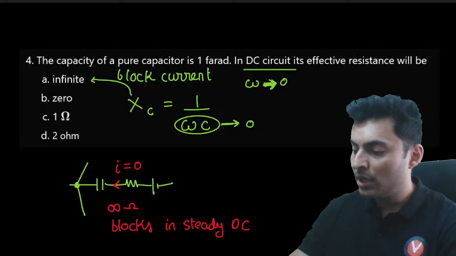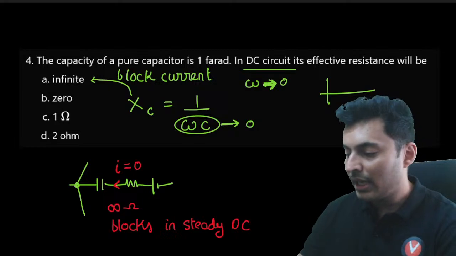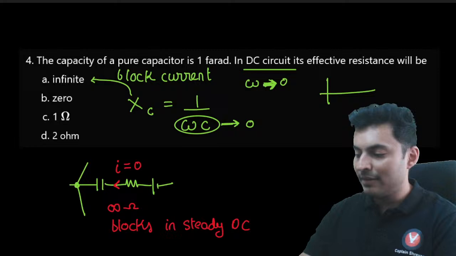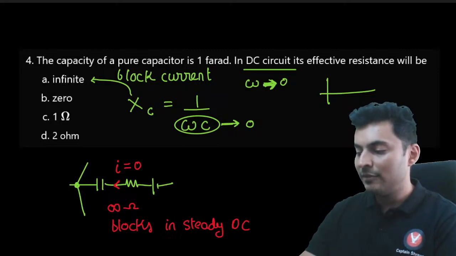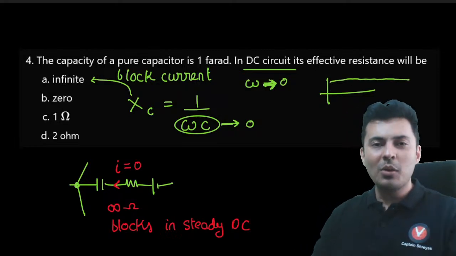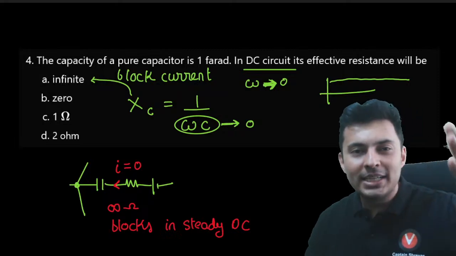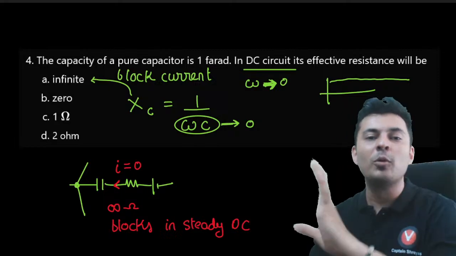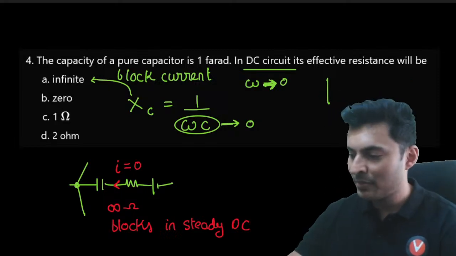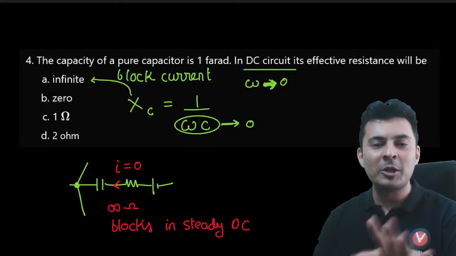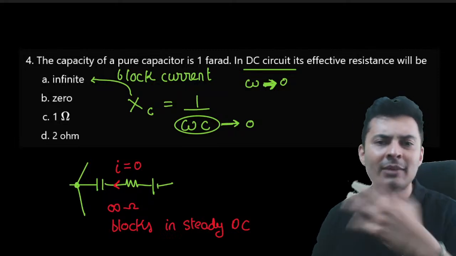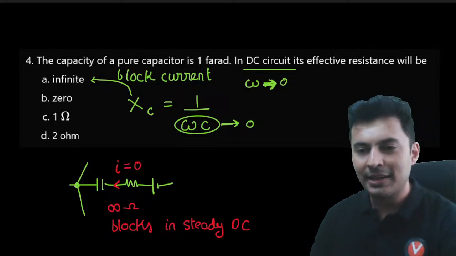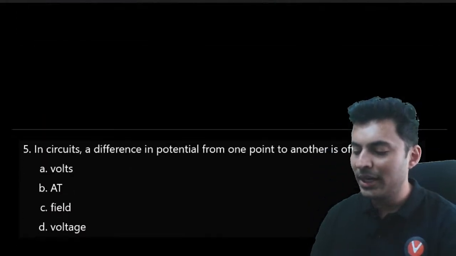Why is omega zero? Think of it like this. In an AC circuit, the current goes up and down, basically varies. But if the variation is not there, if it is always constant, meaning, what is the rate at which the voltage or current changes direction? I will say zero. It is not changing at all. So, that's why omega is zero for DC. Understood? So, for DC, omega is zero. For AC, omega can take any value: 1 hertz, 5 hertz, whatever you want. Great. Shall we go ahead?